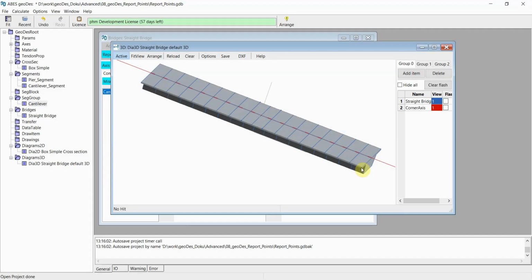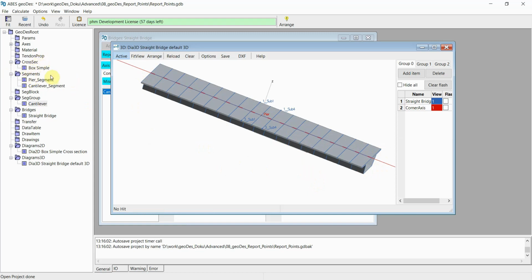So before signing off on this little example here, I would like to expand this exercise just a little bit by adding the corner points at the start of the bridge and at the end of the bridge to our list of report points. So I'm asking for coordinates here and here and here and here. For this purpose, I will not have to turn back to the box cross section because that section is used throughout the bridge, and we have already specified our prospective report points in the cross section.